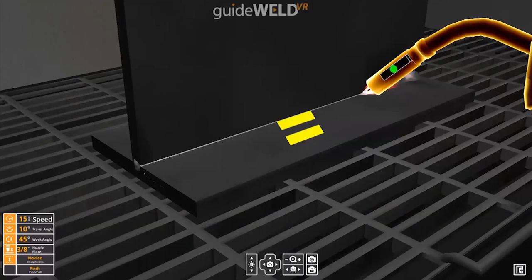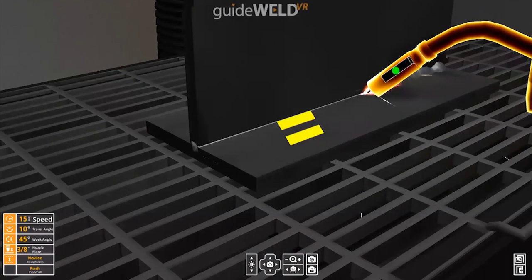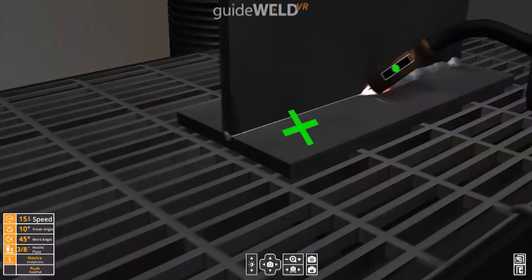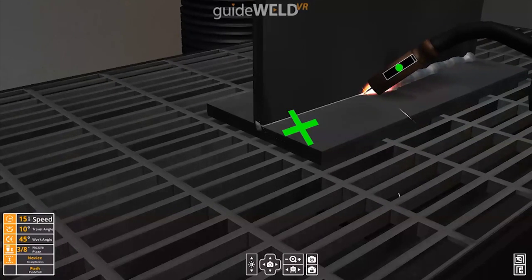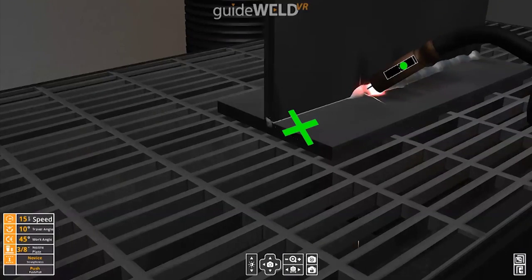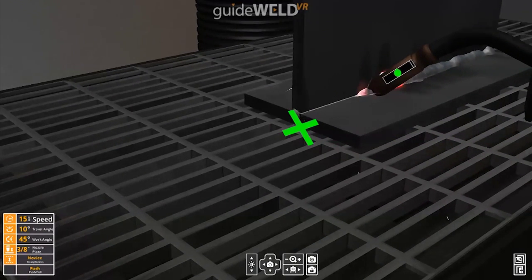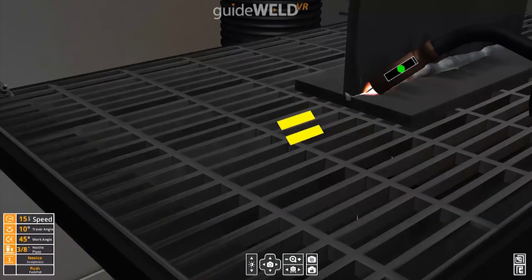When all the guides are in the correct position, you will get what we call a golden gun, indicating that everything is in proper specs. You've got the right work angle, travel angle, nozzle to plate distance, and speed. If I was to change my angles, the software gives me corrective guidance on which way I need to move and how fast I need to move to get back into that proper position.